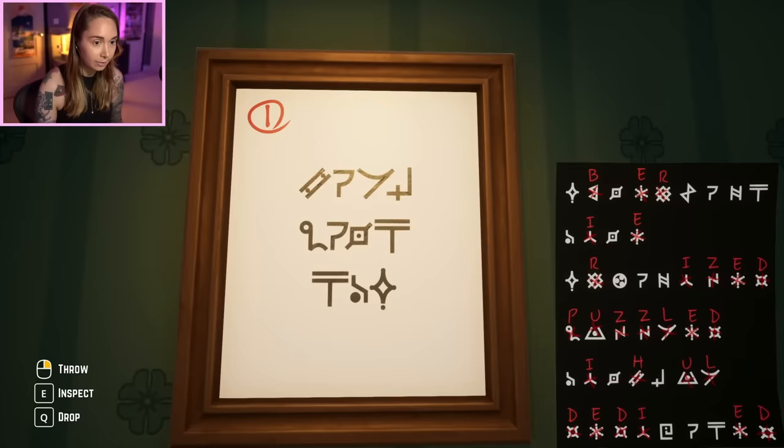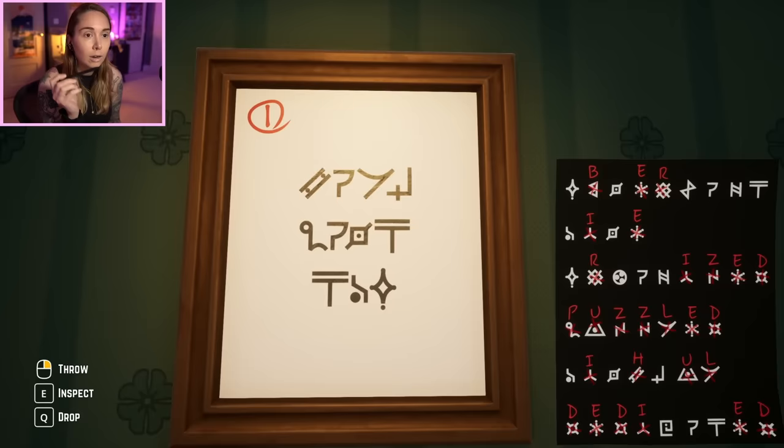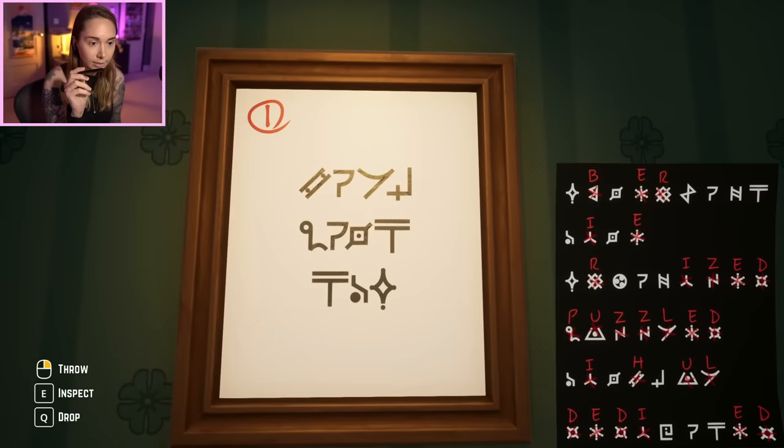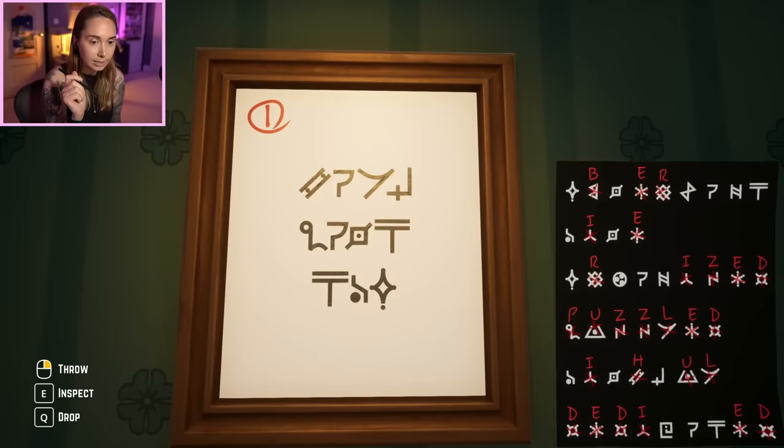No, it's not half past two, is it? Oh, now I see what you mean. The top row is observant. The third row is organized. So it gives us the letters. Dedicated. Oh, I see it now. Okay.